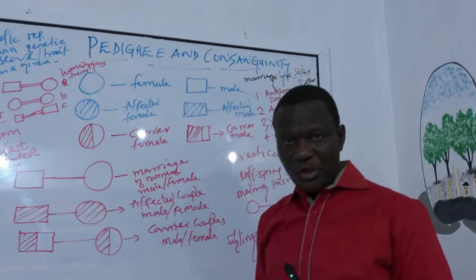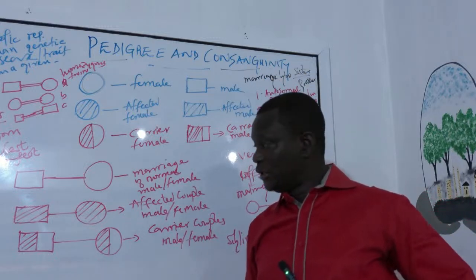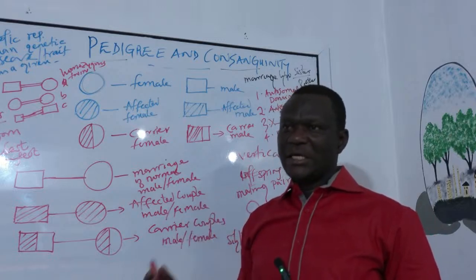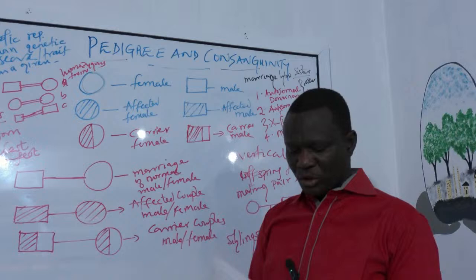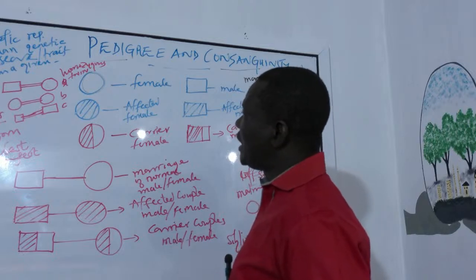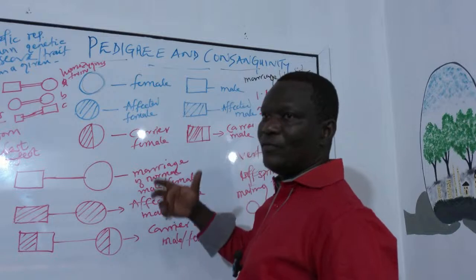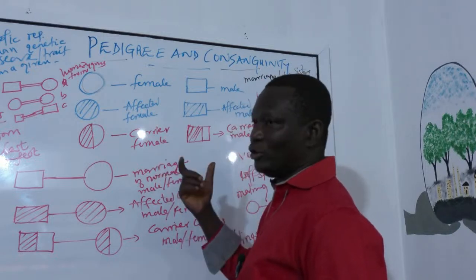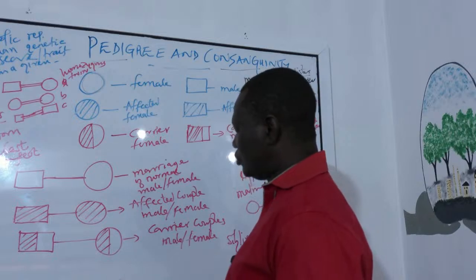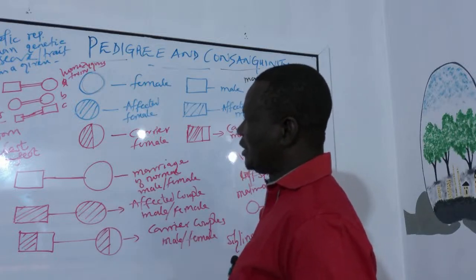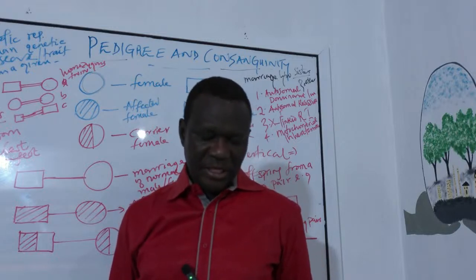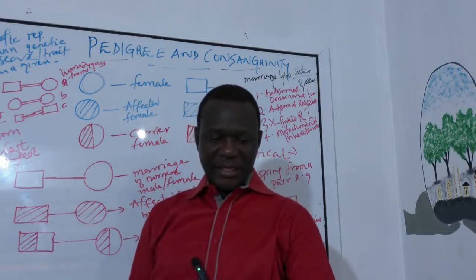So we are going to see all this. Don't forget that at the end of this course, you are going to see all this, and we look at how they can be applied in offering genetic counseling, and what informed decision you can actually make. So don't forget that we said the pedigree is a diagnostic tool that you can use to be able to know how some traits are inherited. Some traits, especially those that are autosomal recessive inheritance, or what we can call genetic diseases.